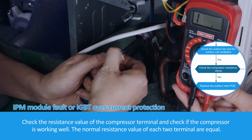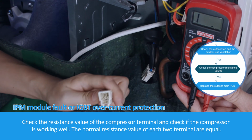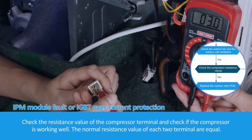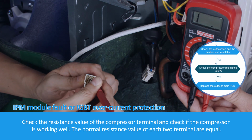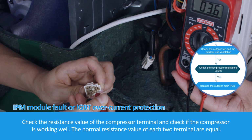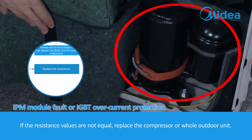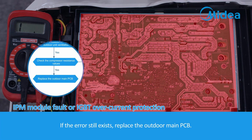Check the resistance value of the compressor terminals, and check if the compressor is working well. The normal resistance value of each two terminals are equal. If the resistances are not equal, replace the compressor or the whole outdoor unit. If the error still exists, replace the outdoor main PCB.